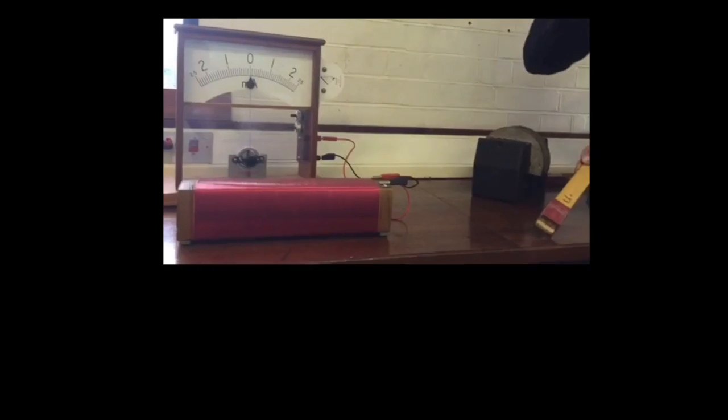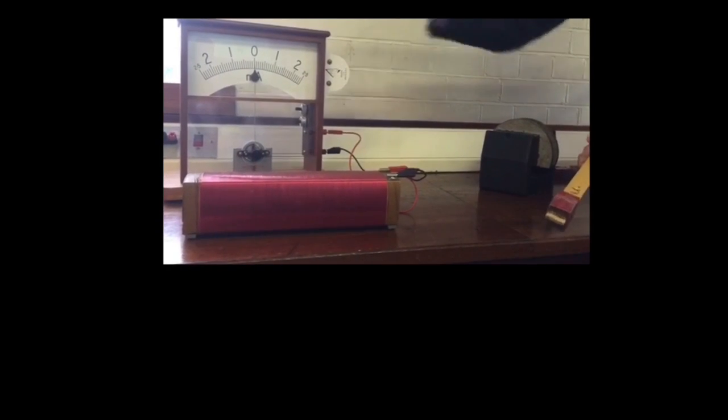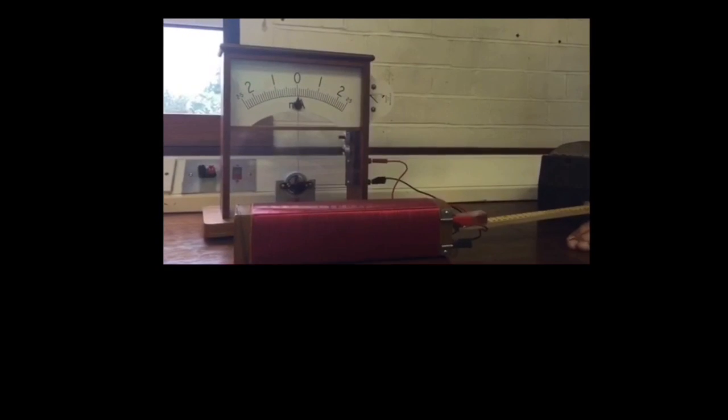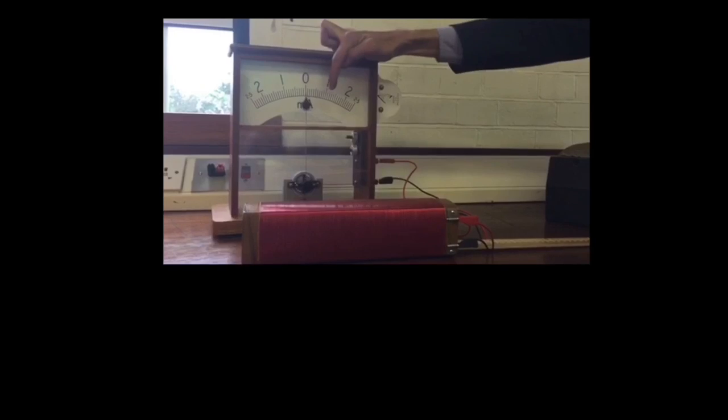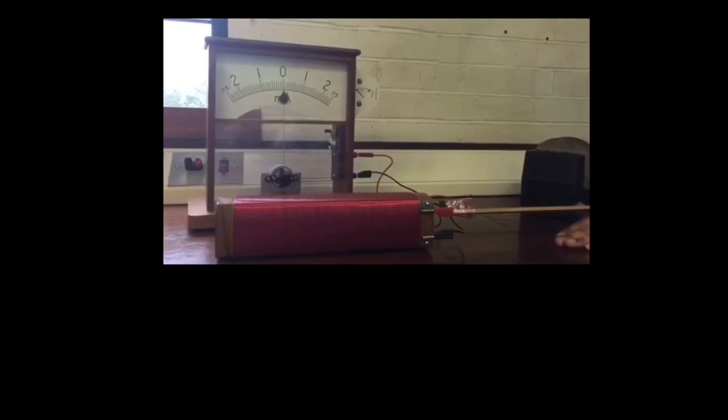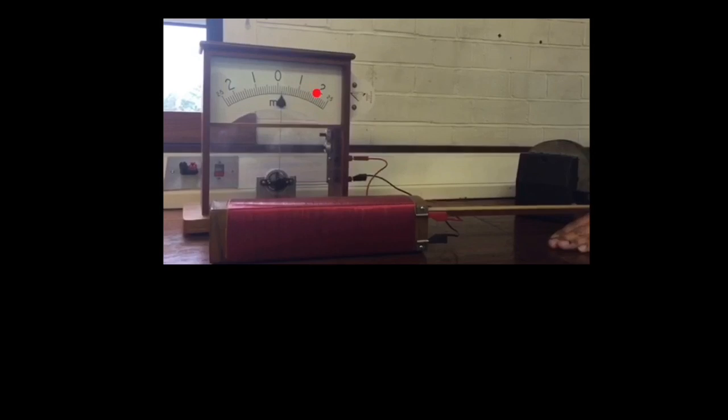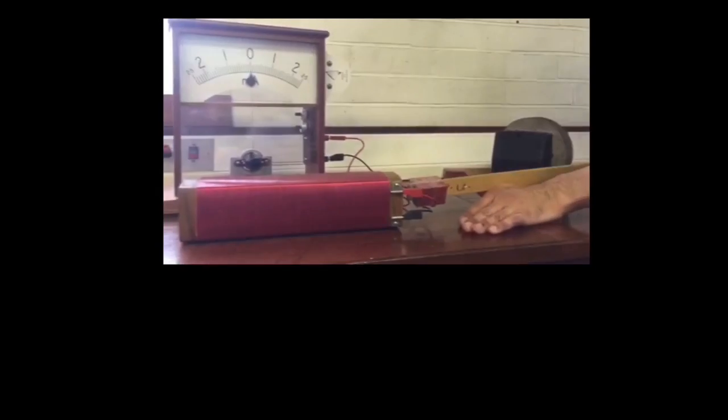So in this experiment I've got an old school ammeter here, and I've got it hooked up to a wire coil. Lots of coils here you can see. I'm inserting a magnet, and look what happens. It goes in, and it goes to one direction, then back to zero as I rest the magnet. Now to get it moving back and forth, obviously I need to move the magnet in and out, and so you can see positive to negative, positive to negative, alternating current being generated. But how can I change the size?